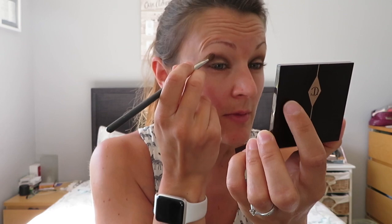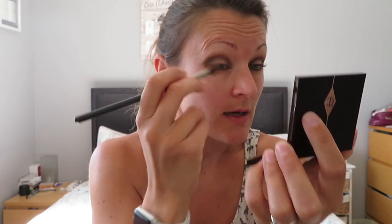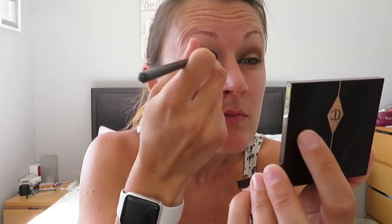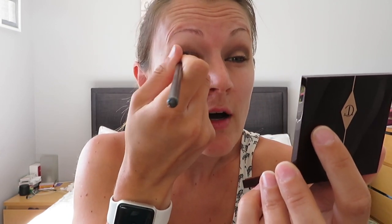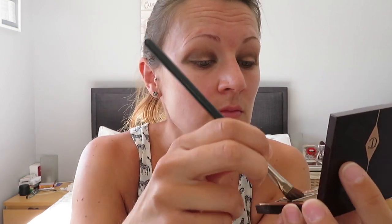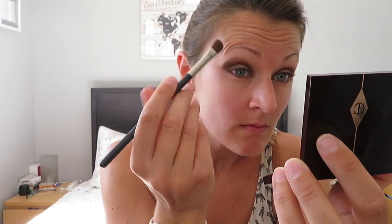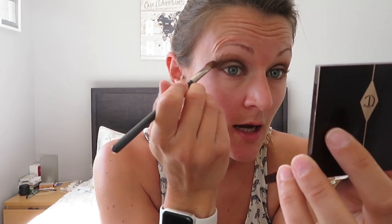Next I'm going to use the greenier shade above that, which is this one. And I'm using a fluffy angled brush, which is like this. This is one of my favourite type of brushes. And I'm going to use this colour on the outer edge here. And the inner corner of the eye here. And then I'm blending it up and out.